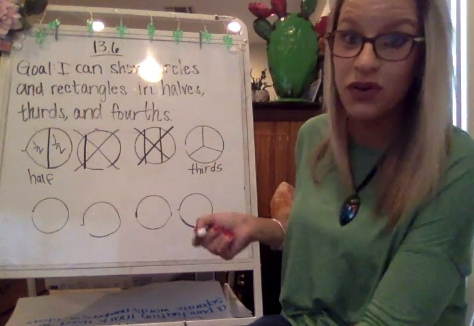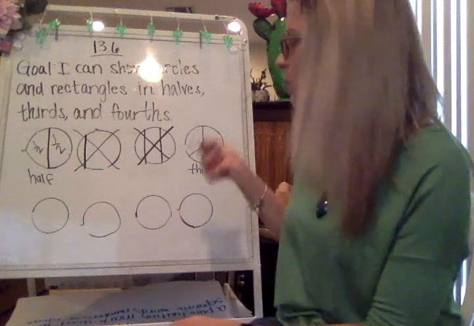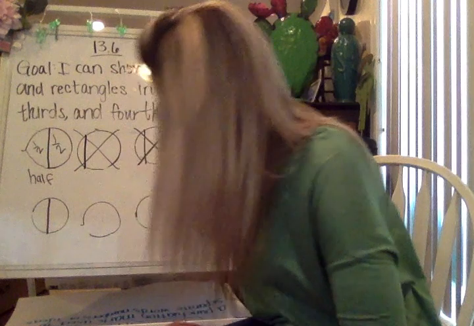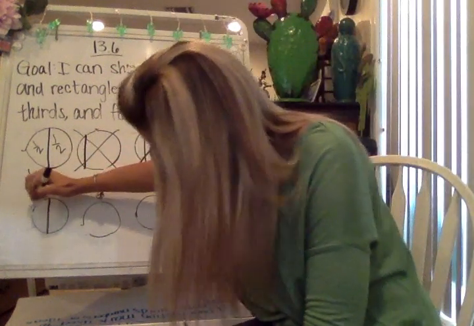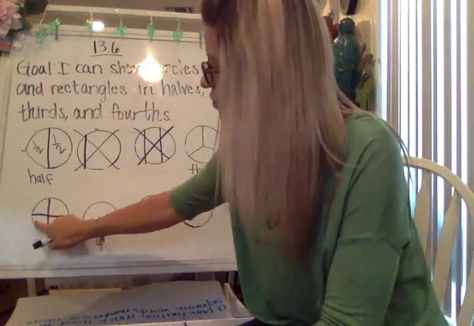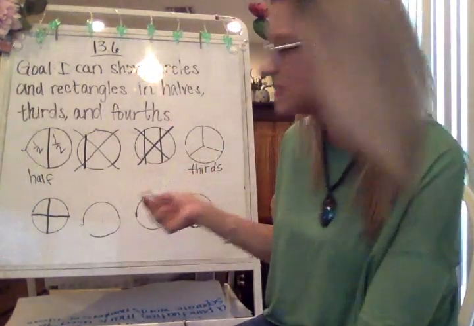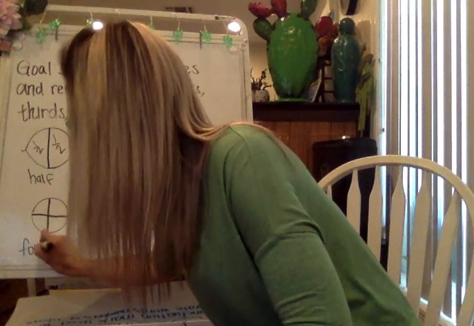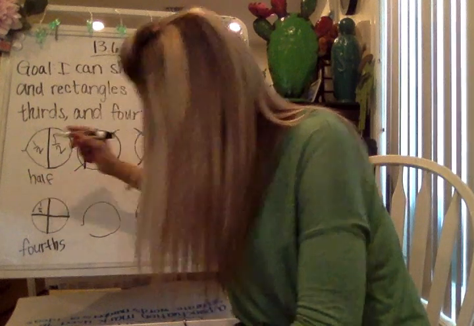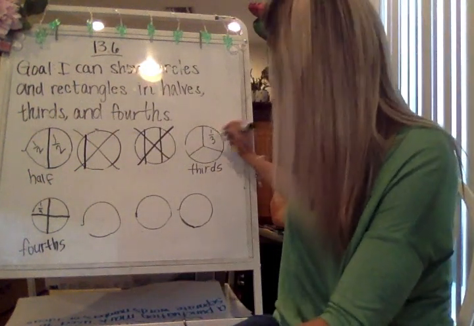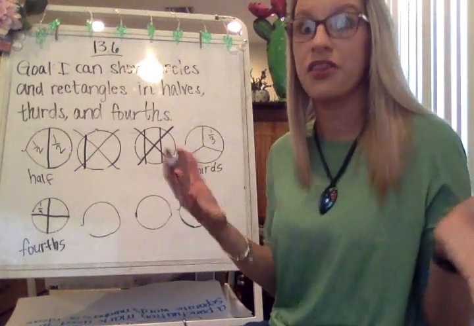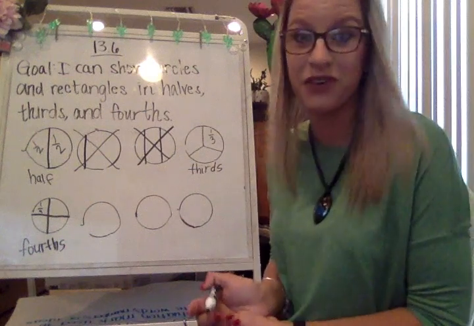When it comes to a circle and I'm cutting it into fourths, which remember, fourths is 4 equal pieces, my first step is to cut it in half, and then I'm going to go the opposite direction and cut it in half again. Now I have 1, 2, 3, 4 equal pieces. Those are called fourths. So I've got a fourth up here, and then thirds look like this. You're not supposed to learn all of these fraction things until you are in 3rd grade, but you know what? It's not bad for you to know what that looks like.